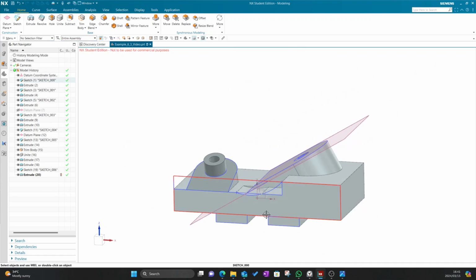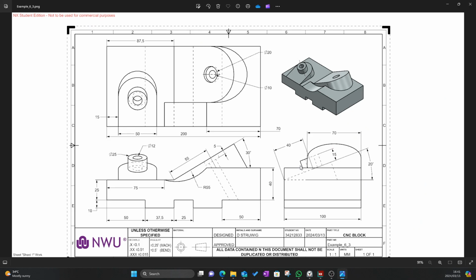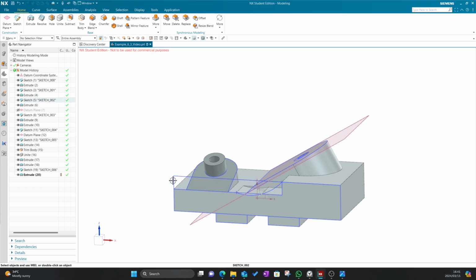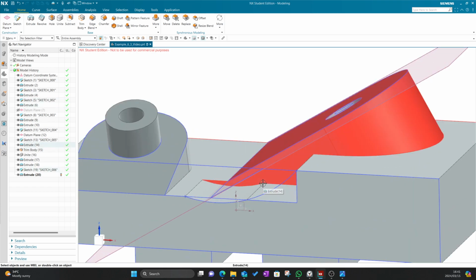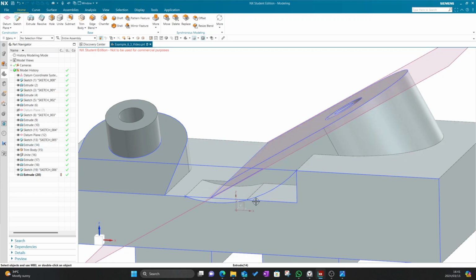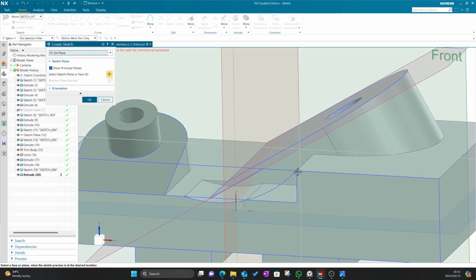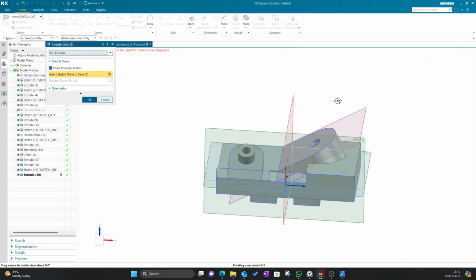The only problem now is you'll see that there's like a step there that isn't there, and that's because of our extrude function where we've removed that entire piece there. So what I'm going to do is I'm just going to create that block again. So this is not the best way of doing it, but it will work for now.